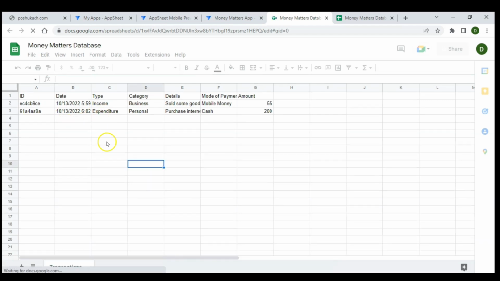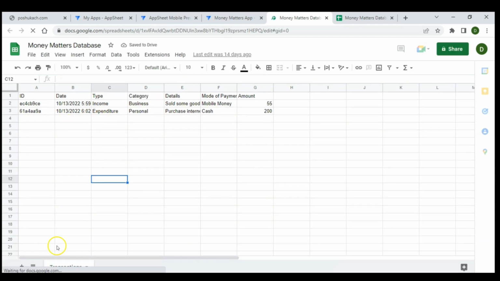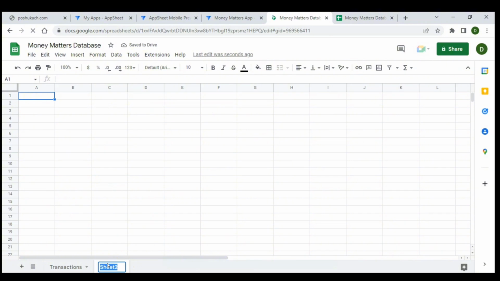Okay, so currently these are the transactions we've recorded in this app. What we're going to do is create another table to be our dimension table for mode of payment. So click here to create a new sheet. I'm going to call this MOP, that's mode of payment. So basically it's going to have just two columns. So type, and then start balance. So let's start with cash, bank, mobile money.